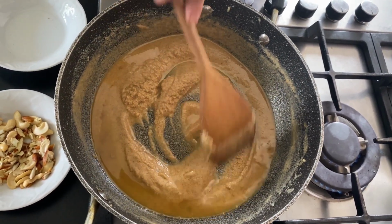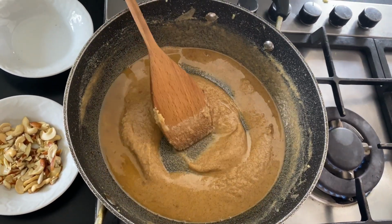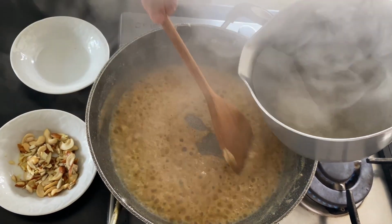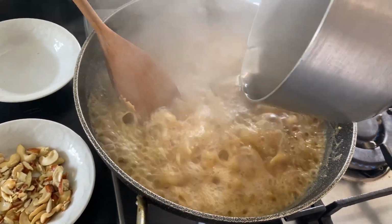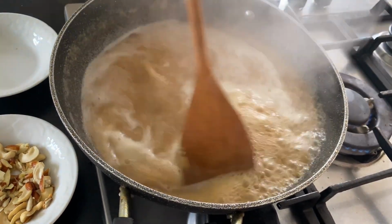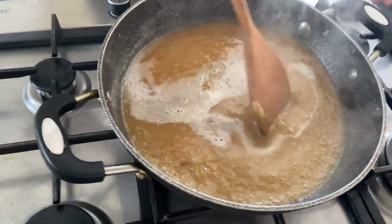It may spray, so be careful, it's very, very hot. I'm going to pour the water in slowly. About full fire.